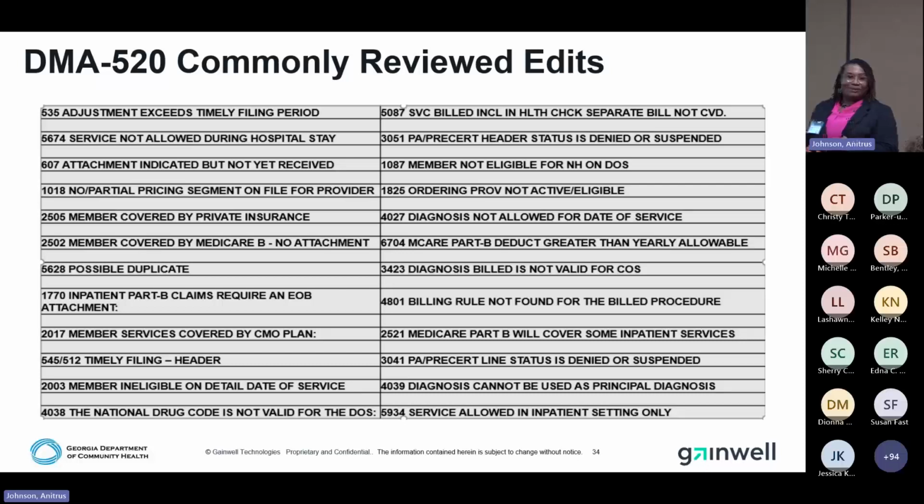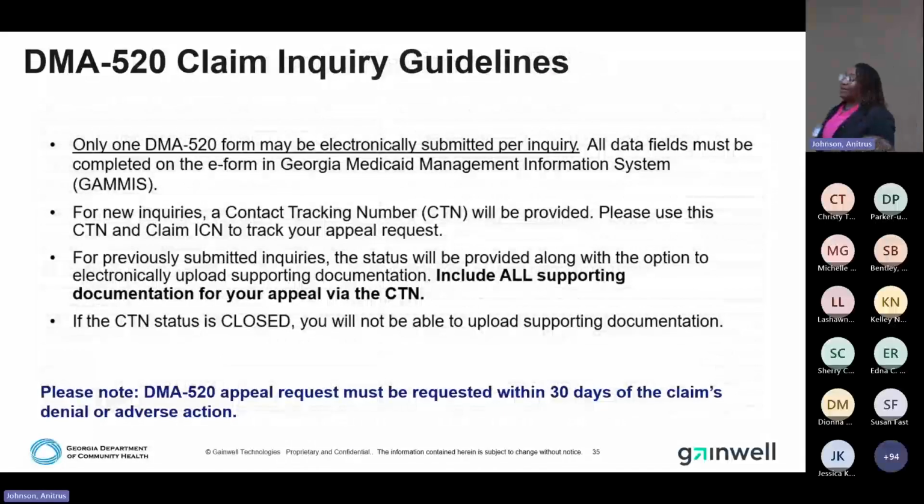And we will have this presentation on the web portal tomorrow, I believe, for you all to review and have this list. All right, so only one DMA 520 form can be submitted per inquiry. All fields must be completed. The DMA 520 button, I know you all may be familiar. If you pull a claim up in the GAMIS portal, and then once the claim denies, in the top right corner, you'll see a blue button that says DMA 520.